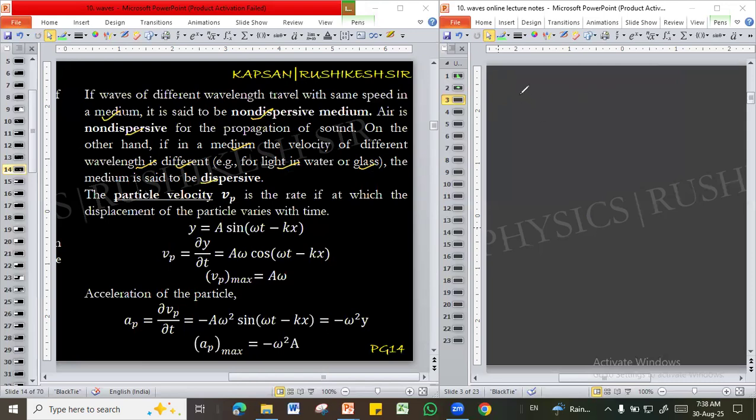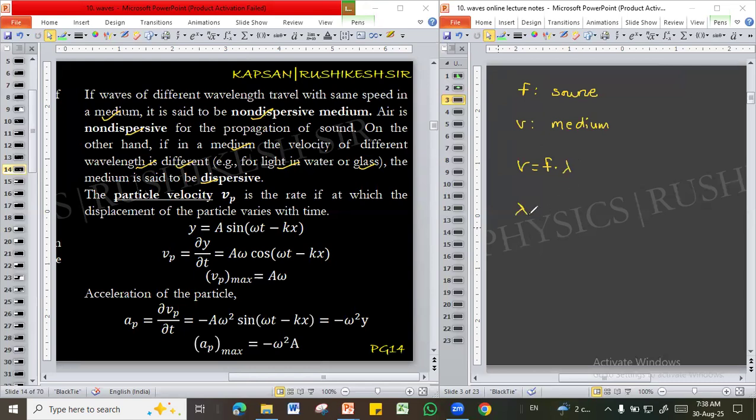Okay. First of all, tell me, who decides the frequency? Frequency is decided by the source. Who decides the speed of the wave? Speed of the wave is decided by the medium. Okay. Now, instead of saying wavelength, they should have said frequencies. But we know speed, frequency, and wavelength are interrelated. Speed is equal to frequency into wavelength.